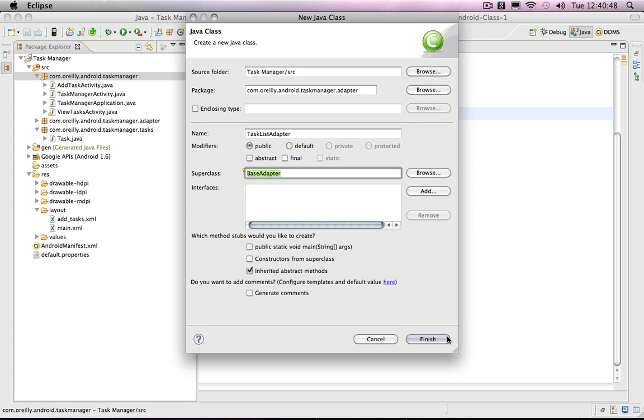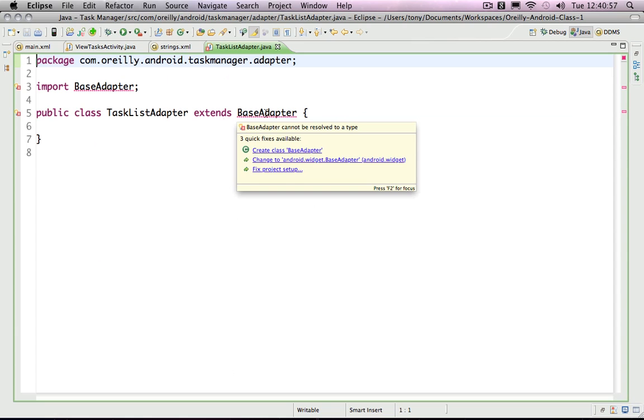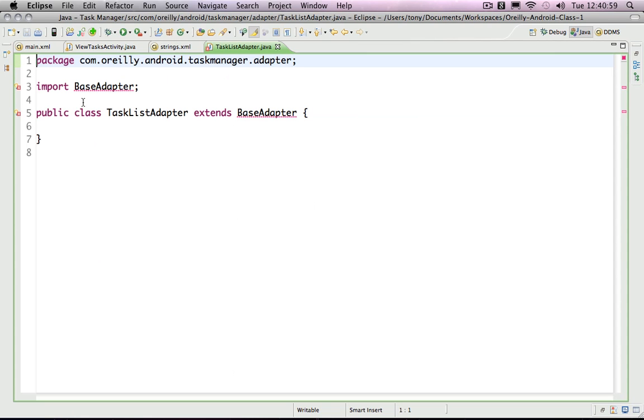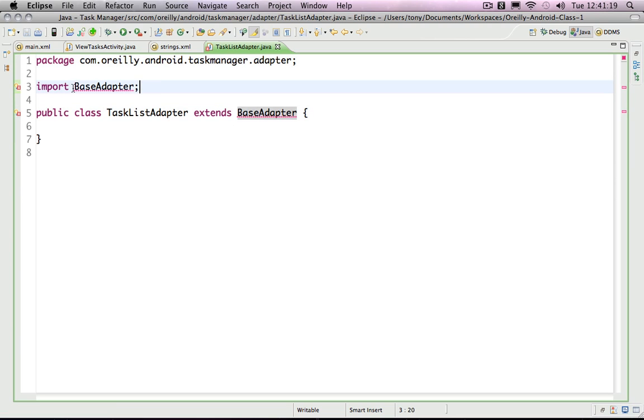So the BaseAdapter class is provided by Android as an implementation of the adapter interface, and it's a very basic adapter that just sort of provides implementation of some things underneath it, but there's also some things that we need to implement as well. So you can see that there's an error here in Eclipse, and I can hover over this BaseAdapter class and say BaseAdapter cannot be resolved to a type.